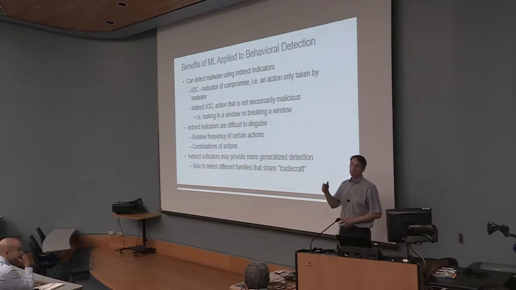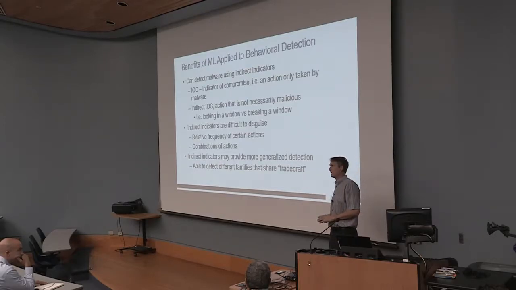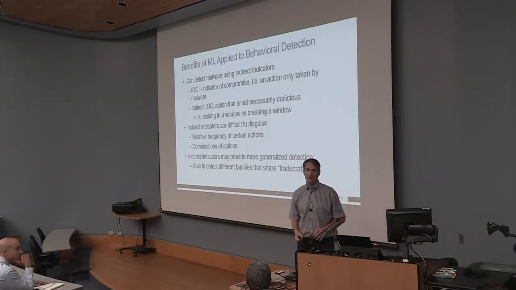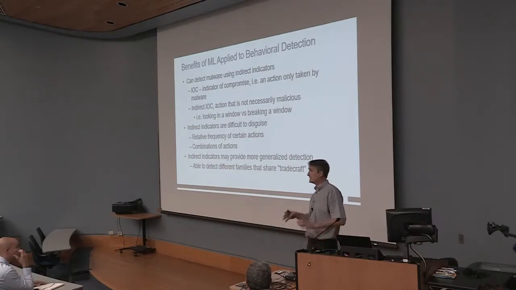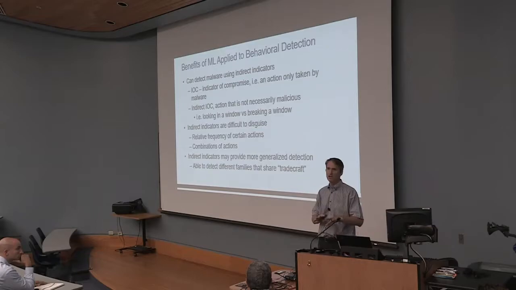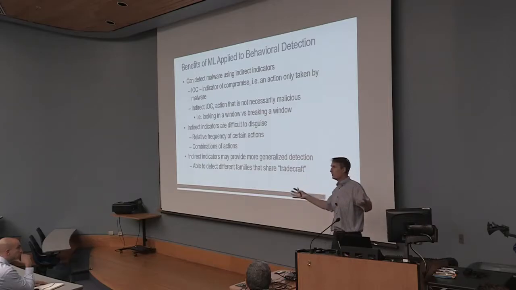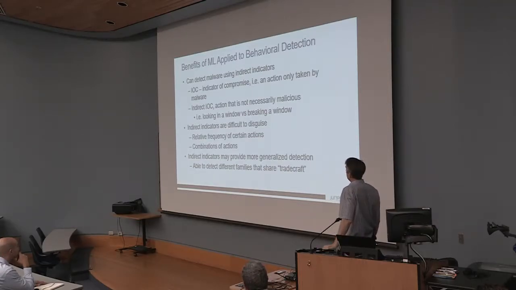So we can collect hundreds, thousands of behavioral indicators, and the machine learning is able to sift through that and figure out which associations are more likely to be associated with malware and which ones aren't. And some of the results are pretty surprising. I only found this out after watching the classifiers run on samples and wondering, how did it figure that out? What's it looking at? Over time, you get this sense that they're combining this information in ways that we would never think to combine, because machine learning is able to find the inferences between many more dimensions than we can hold in our head. And so that's how it's able to do that.